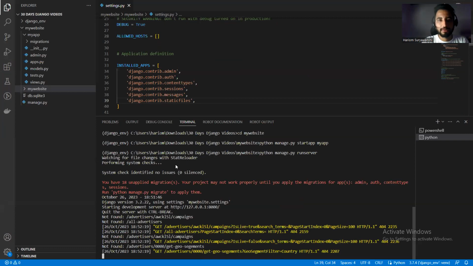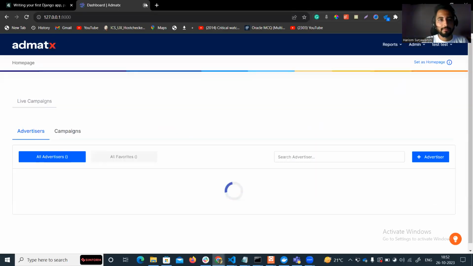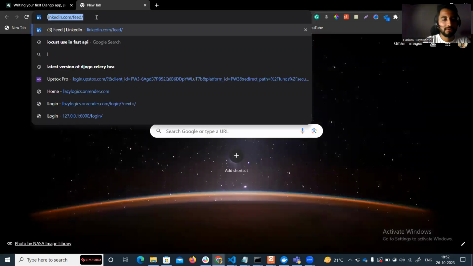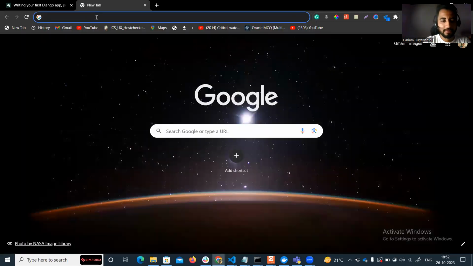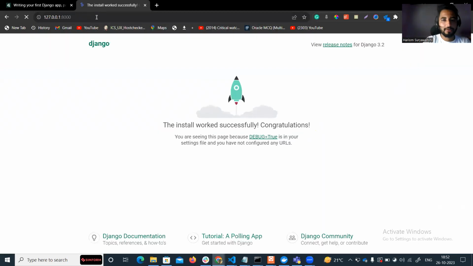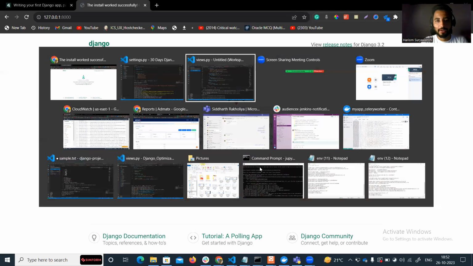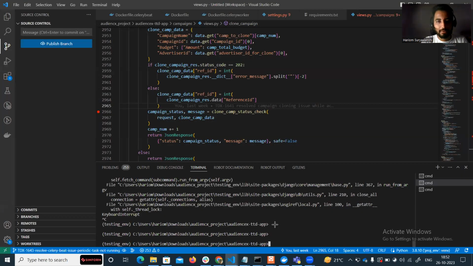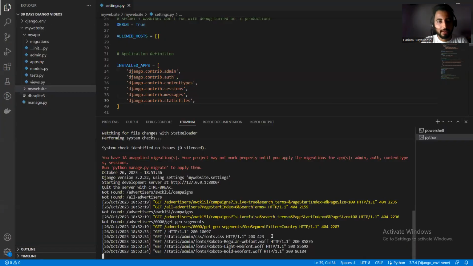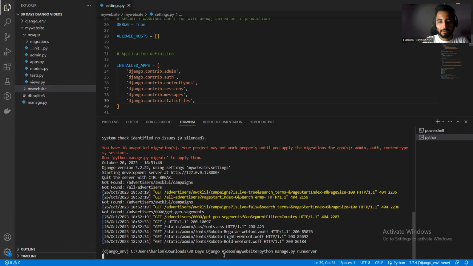Okay, this is another project that is open on my localhost. You can see this is my Django application started, right? You can see the logs here. Let me start this again.